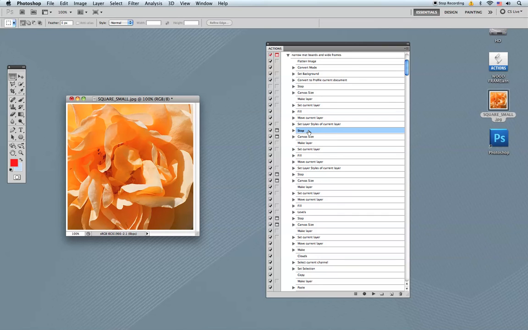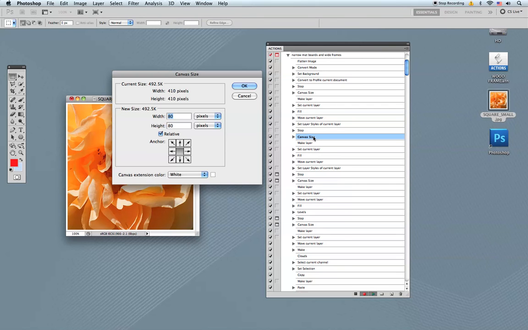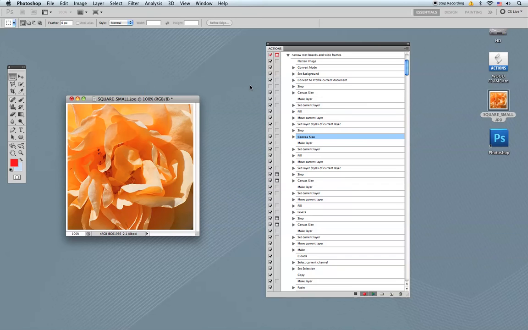So again, three things. We need to remove the two dialog boxes icons right here and the check mark for the stop line. Now finally we need to set what is that canvas size for the inner mat. And I would like to have a low value here because remember my action, I'm going to make it so it makes narrow mat board. So this is the size for the first inner mat. So I'm going to do 30, 30, 30 and OK.